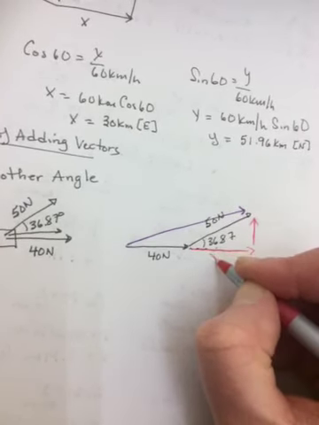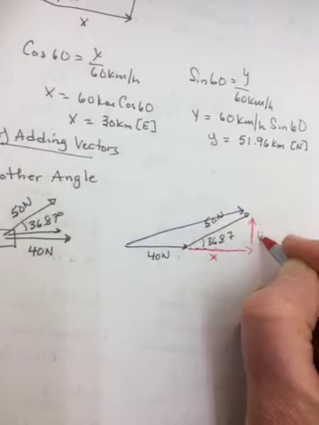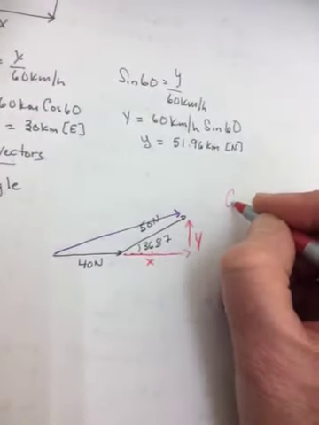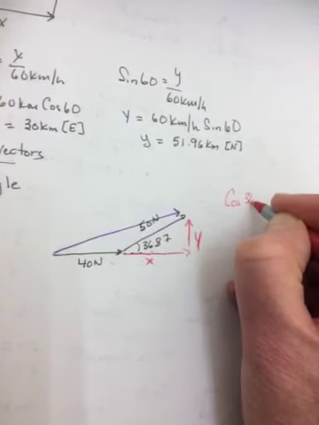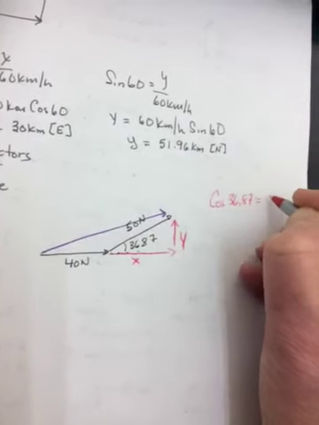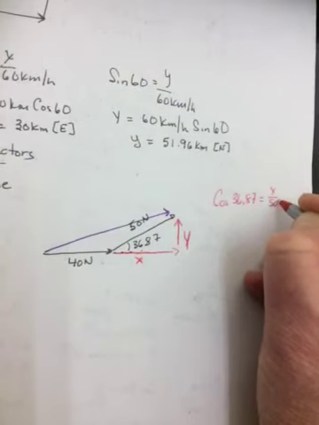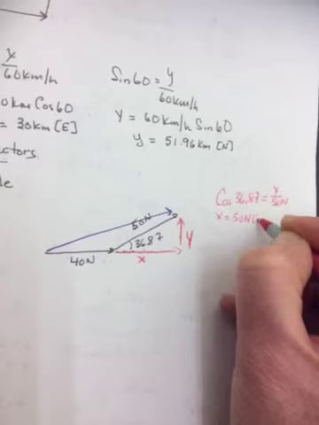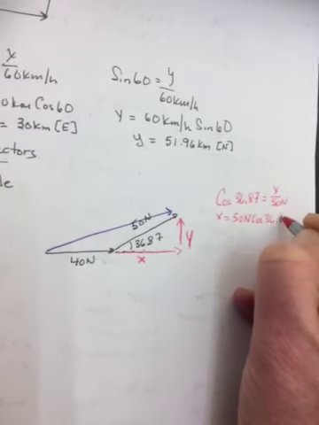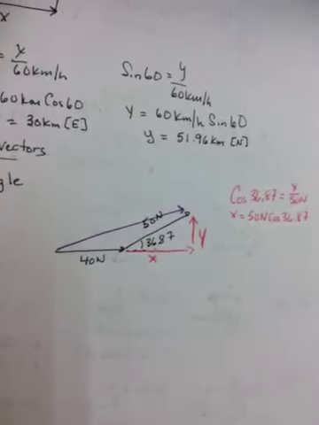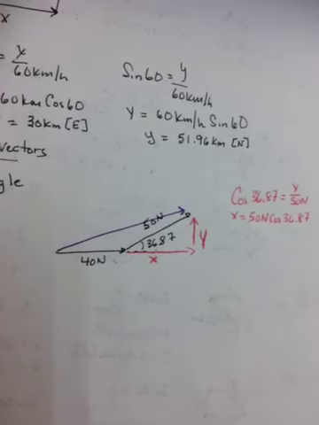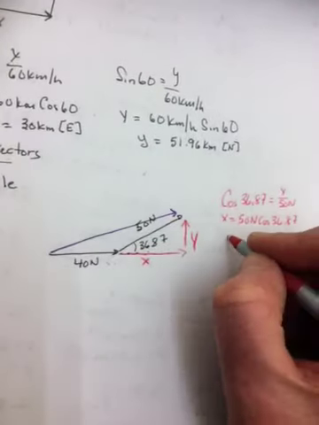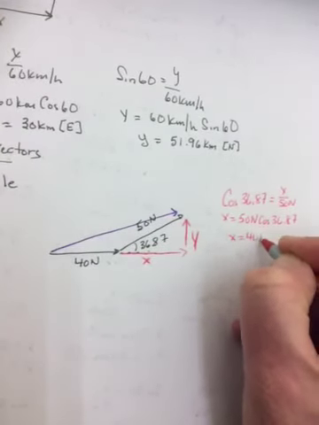And this 50 Newton vector is really a hypotenuse looking for its legs. And so we can find x and y here because we have the hypotenuse and we have the angle. So x is just going to be the adjacent side. So cos of 36.87 will equal x over 50 newtons. So x will equal 50 newtons times the cos of 36.87. And I believe that should be 40, but I'm going to double check it because you're not here to keep me honest. It is. So x will be 40 newtons.